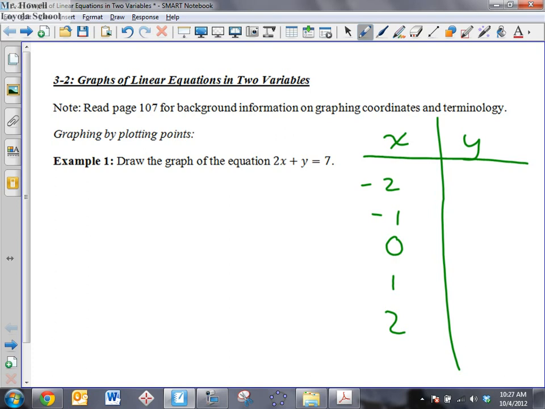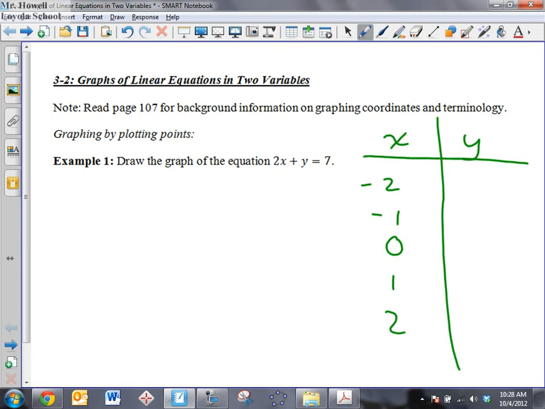Okay? Because you can look for this or you have to use the T table. If I ask you to graph by plotting points, use the T table, but you don't have to usually. There's a rarity that I'm going to ask you to do it this way. I will ask you, though, to graph by the slope intercept method, which is the next thing we're going to do. And there's a reason for that. But I probably won't ask you to do it this way. Okay? And on the final, like the midterm and stuff, it's just going to say graph this by any means. You choose what you want to do. Because at the end of the day, it doesn't really matter which way you choose, as long as it's right.